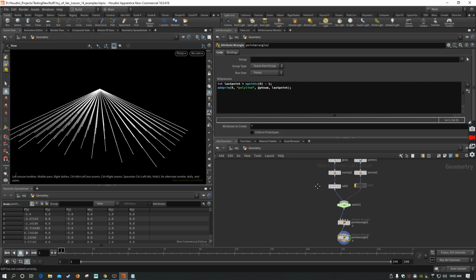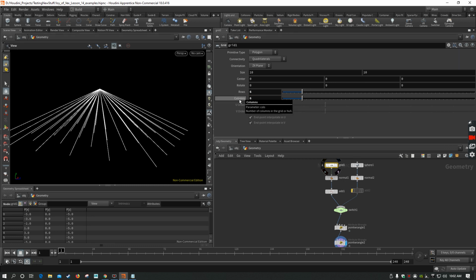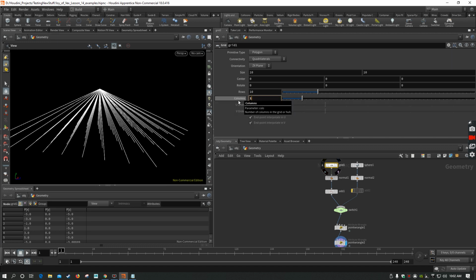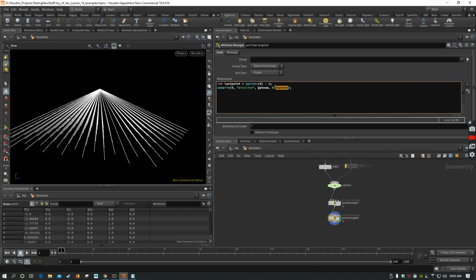Now the cool thing about this is, if I change these, so for example, if I go 6 by 6, my setup still works. So that's an example where you want to avoid hard coding a number here, if possible, because you have to project, well, what if my setup changes? Will this work on multiple geometries? You want to really fireproof your setups to not break when those sorts of changes are made.